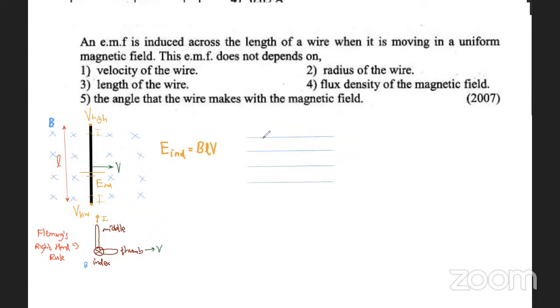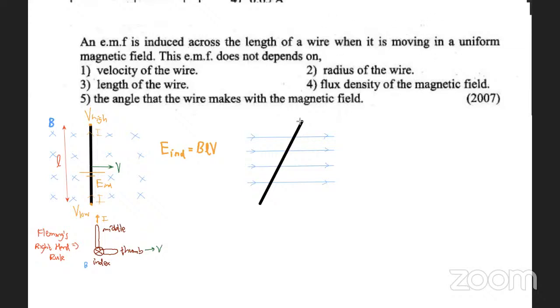This is the magnetic field, and now I have kept the wire like this. This we didn't study. Please include this part in your note. We couldn't include this in the note. I'm sorry. This is the wire now, and the length of the wire is L, just like the previous scenario.